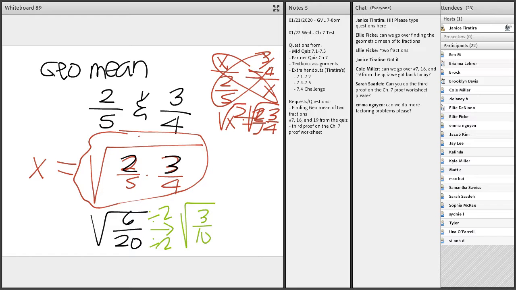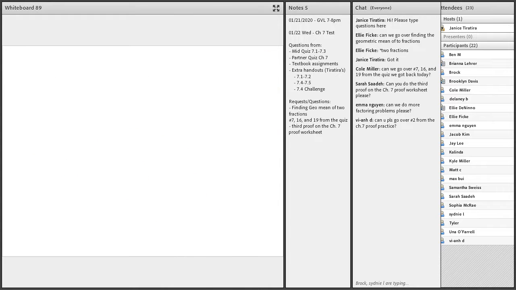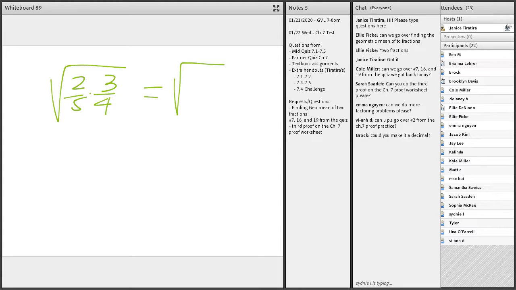The second way is, before even multiplying, since we're multiplying, 2 and 4 can be simplified or reduced. So this 2 becomes 1 and this 4 becomes 2. Then you multiply across: 1 times 3 is 3, and 5 times 2 is 10. So you can do it either way. From this point, our final answer is not ready. Once again, we multiplied 2/5 times 3/4 and got a reduced fraction of 3 over 10. What you need to do afterwards is separate them.